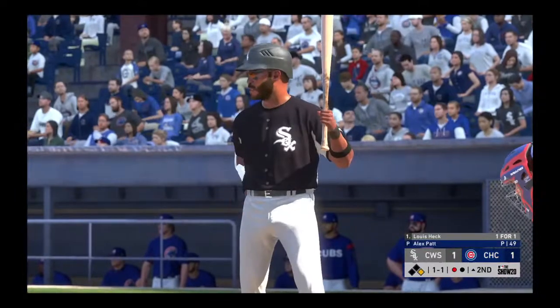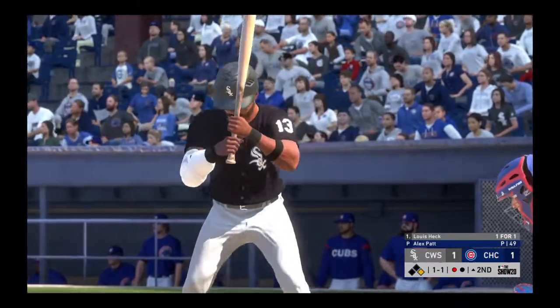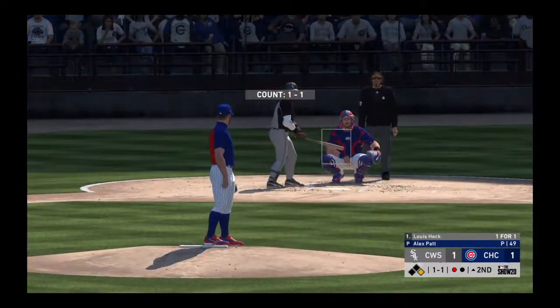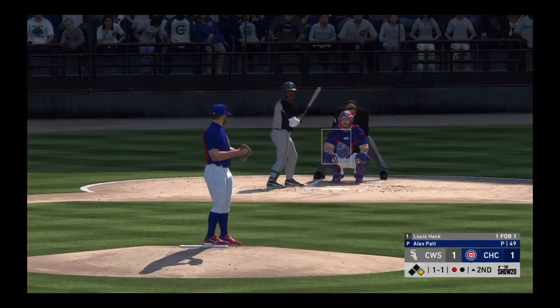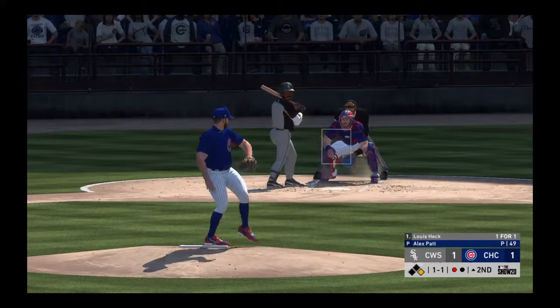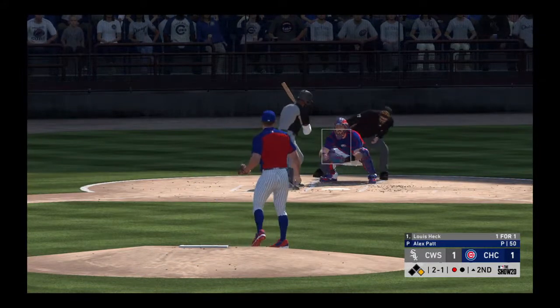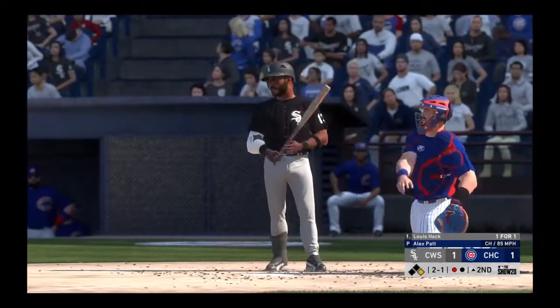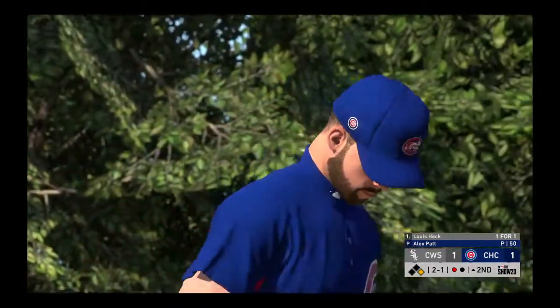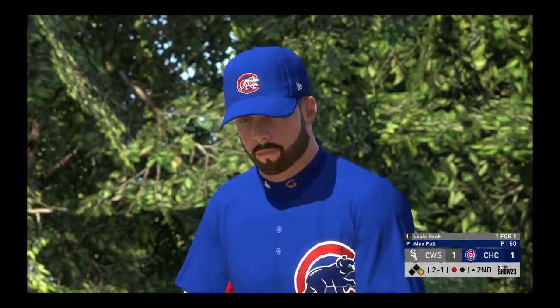Now at the plate, Lewis Heck. He'll try to follow up the double in his last at-bat with another big hit right here. Well, he got a good pitch to hit last time up. Looked for it up in the zone and didn't miss it. Those are the pitches you only get maybe once an AB, maybe once a game, maybe once a week. So he certainly capitalized on it last time. Hey, after the double in his first at-bat, looks like he's trying to pitch around this guy a little bit.